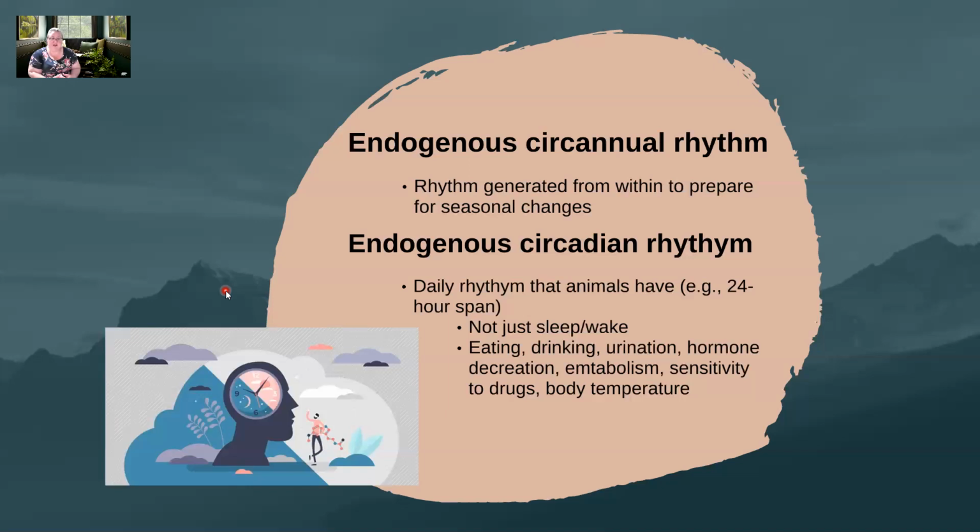And it's not just in regards to sleep wake. We have these circadian rhythms that are connected to other things as well: eating, drinking, elimination, urination, hormone, metabolism, sensitivity to drugs, body temperature. So basically, there's a lot of things going on that are in a rhythm throughout the day. So if you think of the times that you eat, the times that you might feel different, or the times you might have more energy, that's all sort of related to this concept of circadian rhythm. And that's something that our body generates.